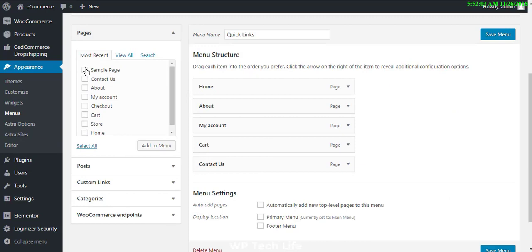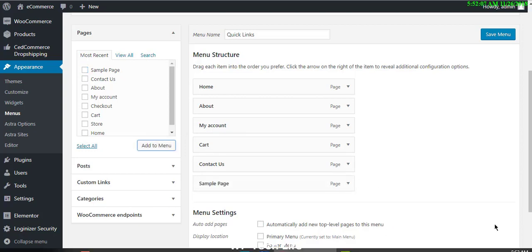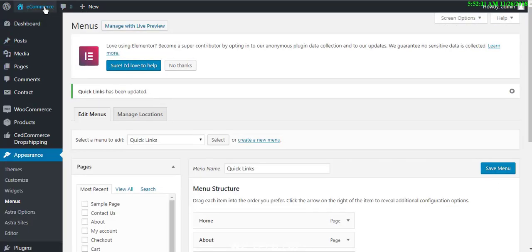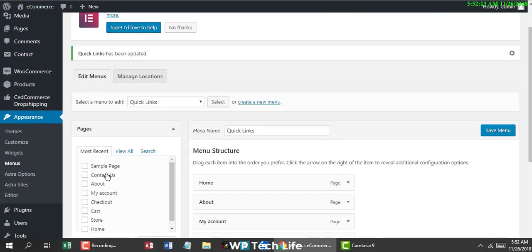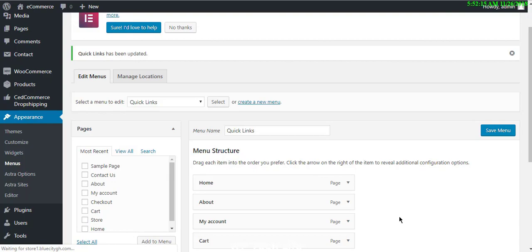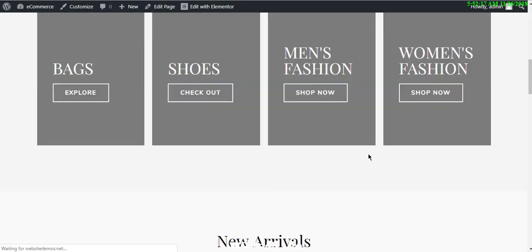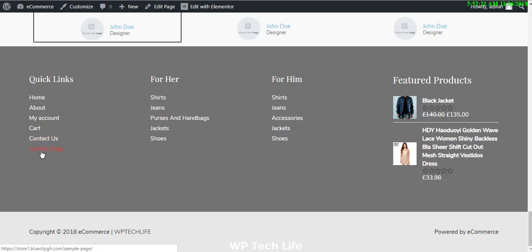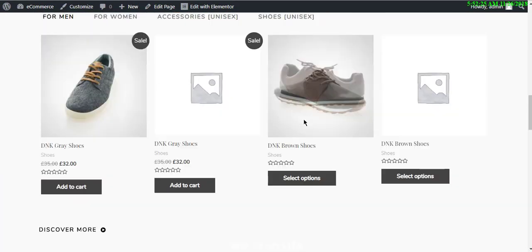For instance, if I want to add the sample page, click on add to menu, then save menu. When we visit our site, you realize that the sample page has been added to the quick links menu. As you can see, we have it here. So basically that's how the whole thing works.